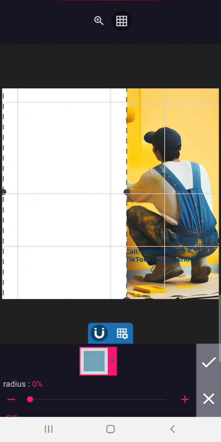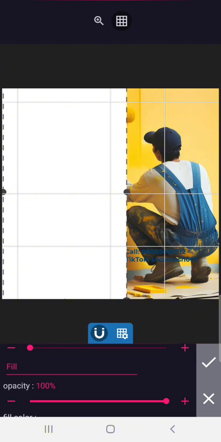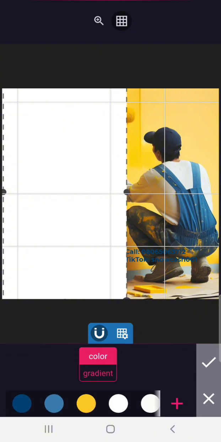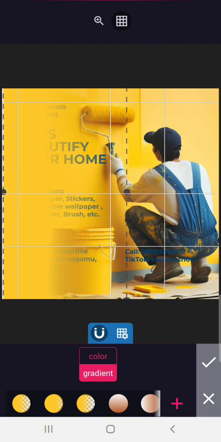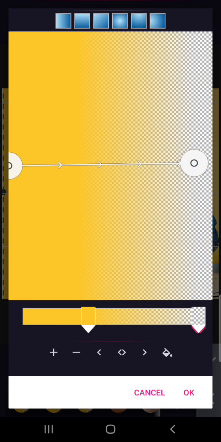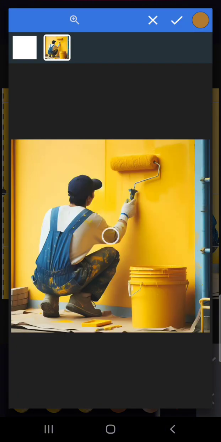Let's just do it like this. So what I did was to use a gradient, and this gradient has one side fade and the other side not fade. So I'm just going to pick it here, which is the first one. Now what I did in this gradient was this side I put it at the middle, this first one, and then pick the color of this background, this one here.